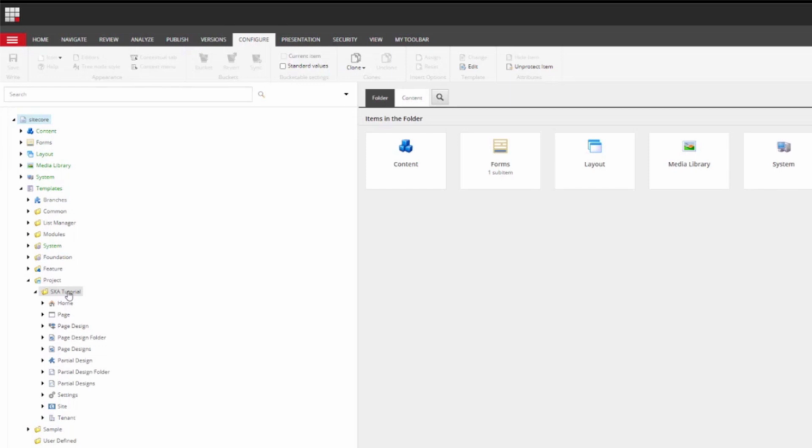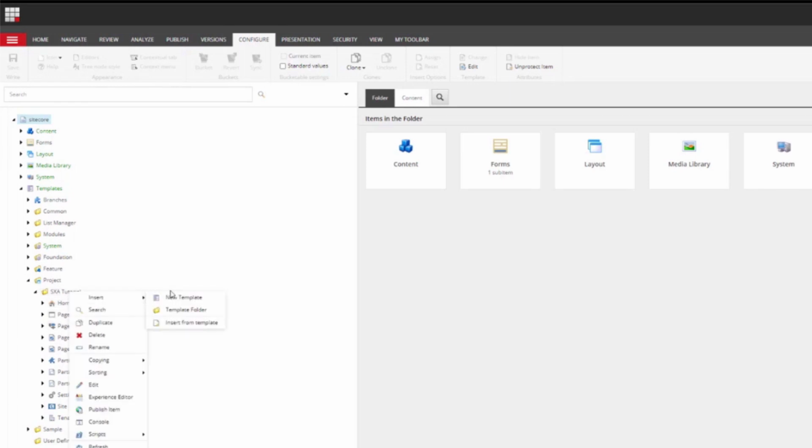However, if you have several tenants within your installation and you also want to use that service feature across your tenants, so it's not just created for that one tenant, then it would make sense to put it into your feature folder of the SXA tutorial, maybe for the feature of services, and then create a tenant module that installs your page templates on tenant creation and also assigns the page template as a base template to the service overview and service detail page.